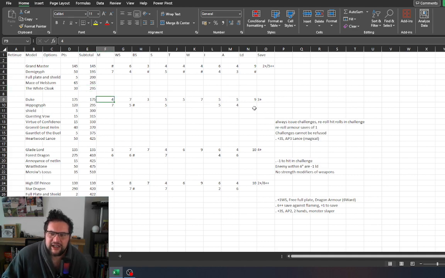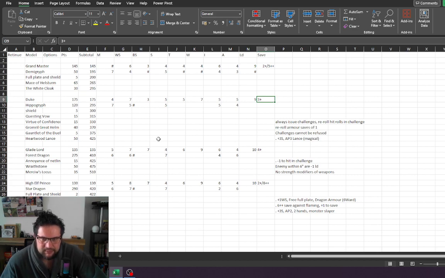Bretonnia, on the other hand, interestingly, I had a quick look through Bretonnia, and there's no way of getting a 2-up save. Even Grail Knights have only got a 3-up save because they've only got heavy armor. Bretonnia don't do full plate, it seems, which is interesting. Anyway, you've got a Duke, you put him on a Hippogriff.